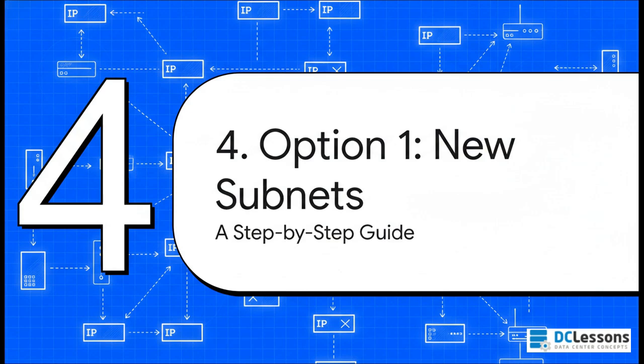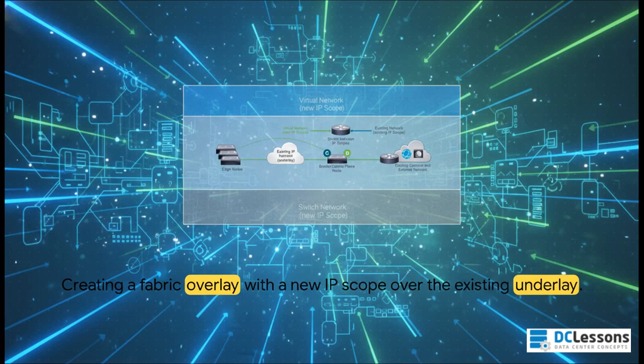Think of it in 3 phases: the initial setup, the actual fabric build, and then finally onboarding your users. And this diagram perfectly illustrates the whole overlay concept. The key thing to get here is we are not ripping and replacing your existing network. Instead, we're using it as a stable underlay.